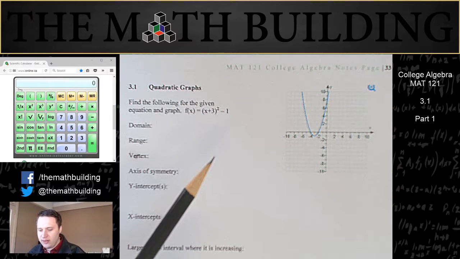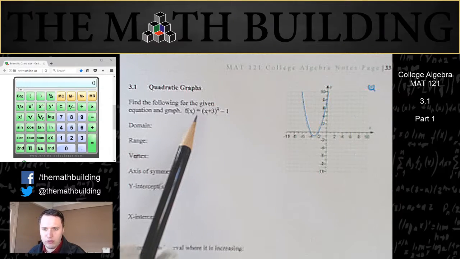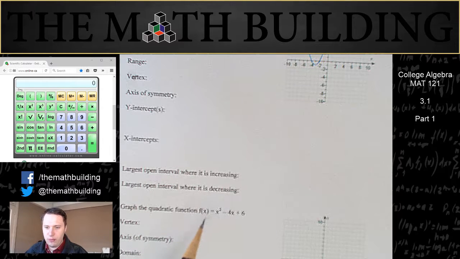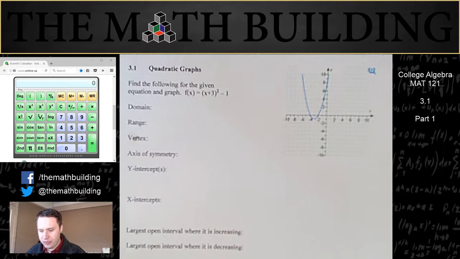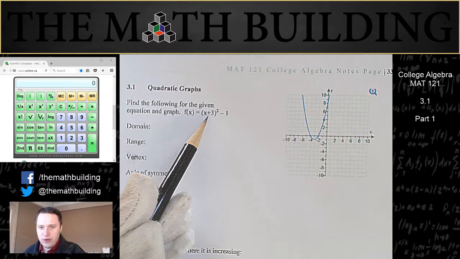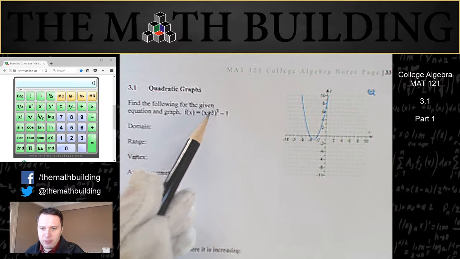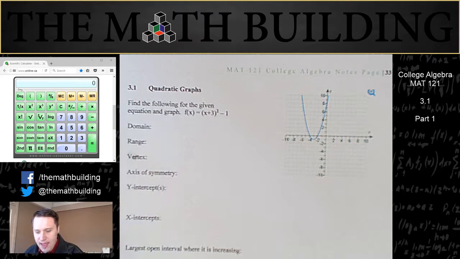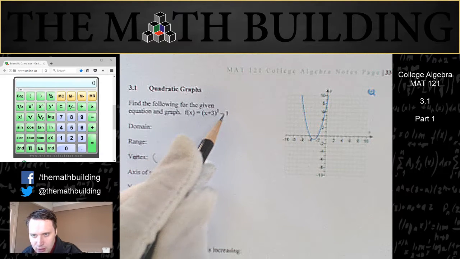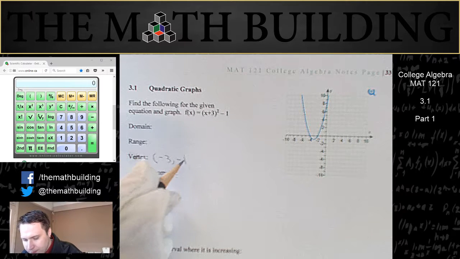There are two ways to write the formula for a quadratic. The first is like this, which is called vertex form, and the second is like this, which is called standard form. So we're going to look at an example of both of them. The reason this is vertex form is because it's really easy to see where the vertex is. You can see right here, there's an x component and a y component. The vertex is going to be, you flip the sign of this, and you keep the sign of that. So the vertex is (-3, -1).